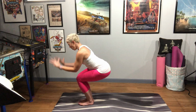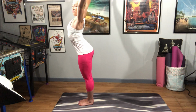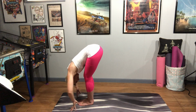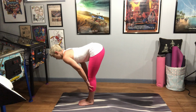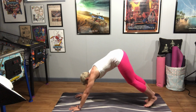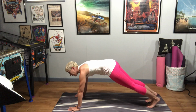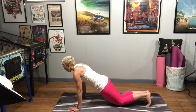Take a big inhale, press to the feet, sweep it up. Exhale, forward fold, swan dive it down. Inhale to our half back. Exhale and fold. Hands come to the mat. Step the right foot back and then the left for down dog. Inhale, pull it forward into our plank or drop the knees, kneeling plank. Slow lower all the way to the mat.